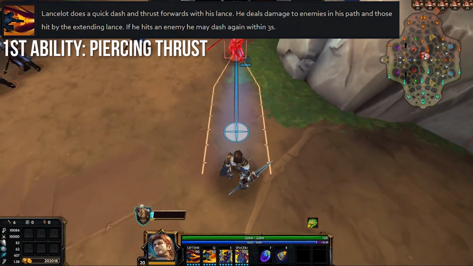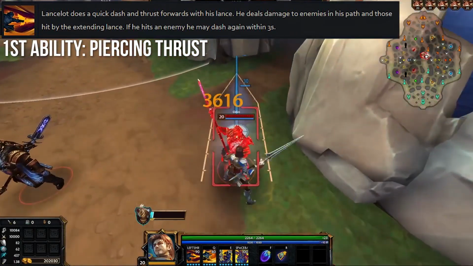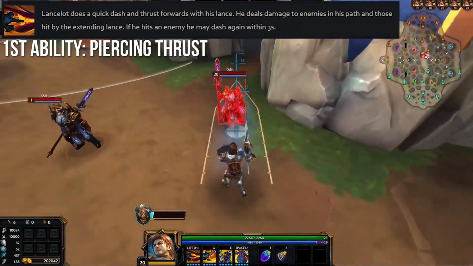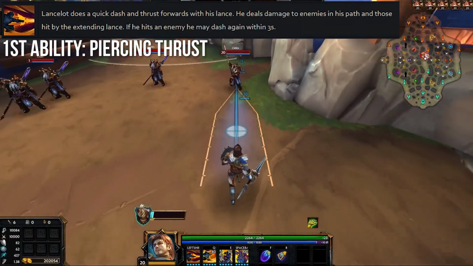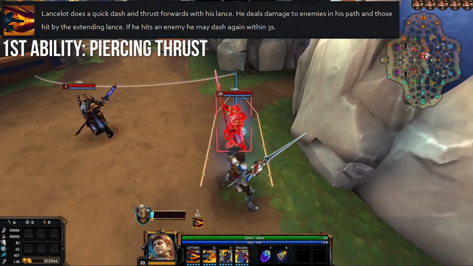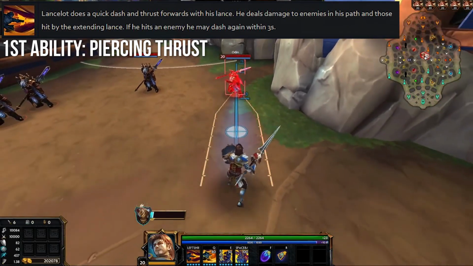Lancelot's first ability is Piercing Thrust. He dashes forward and thrusts with his lance, dealing damage to enemies in its path. If he hits an enemy, he may dash again within 3 seconds. So this ability is very simple, and that's sort of the theme within Lancelot's kit. There's only really one ability here that is super complex, and the rest are very basic, but still look super fun to use. Double dashing is fun on Achilles and Nemesis, it will be on Lancelot as well.